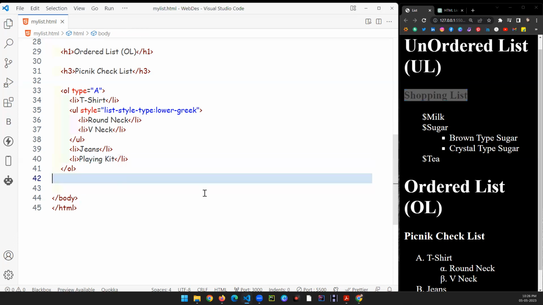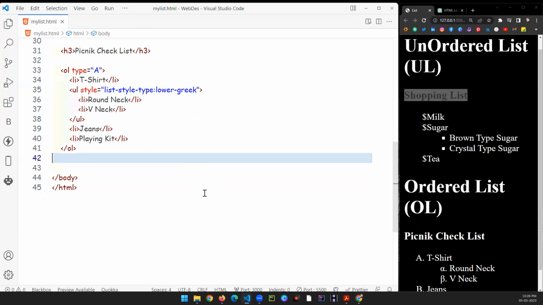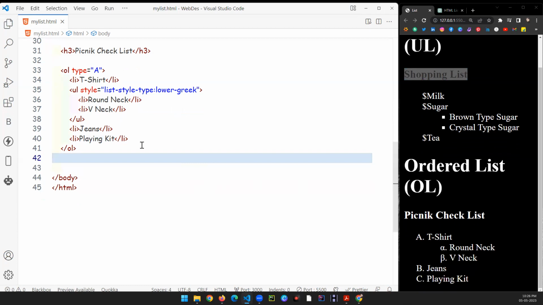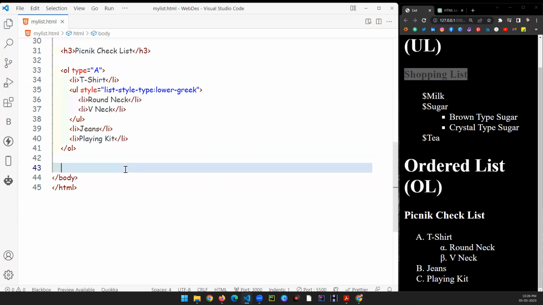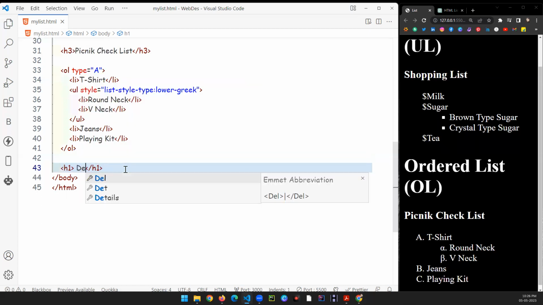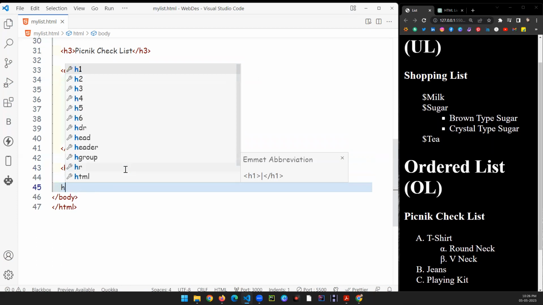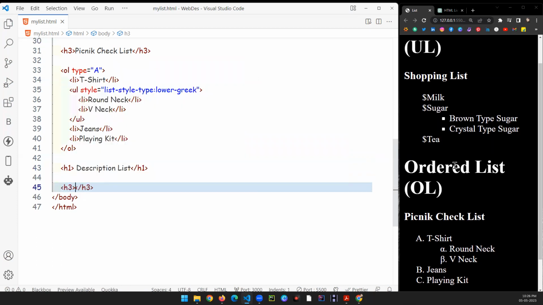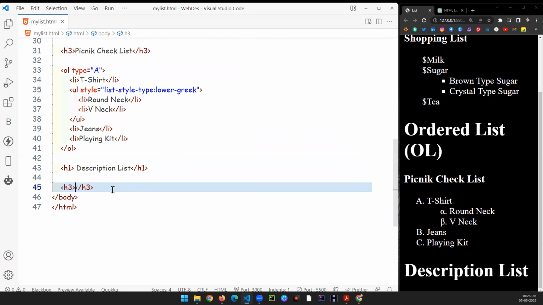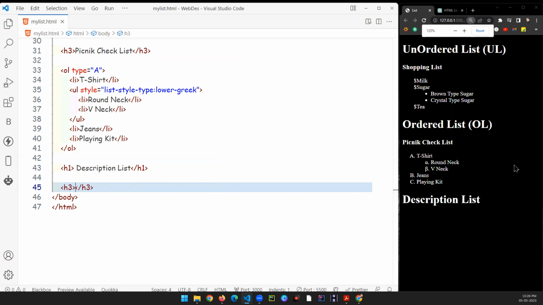So next what we are going to see is the description list. Over here, I'm starting with my h1 tag. Under that, I'll be writing description list. After that, I'll be having my h3 tag. Let me make it a little bit smaller.